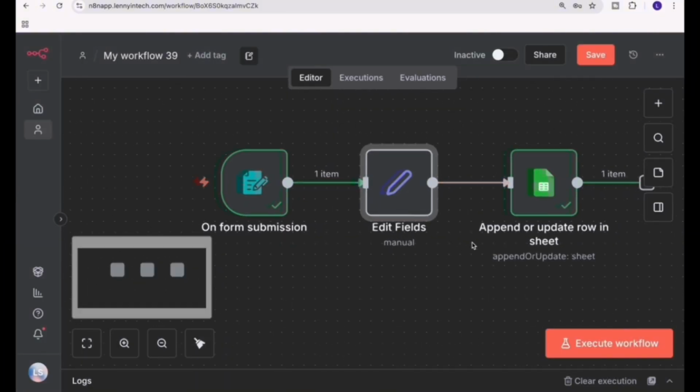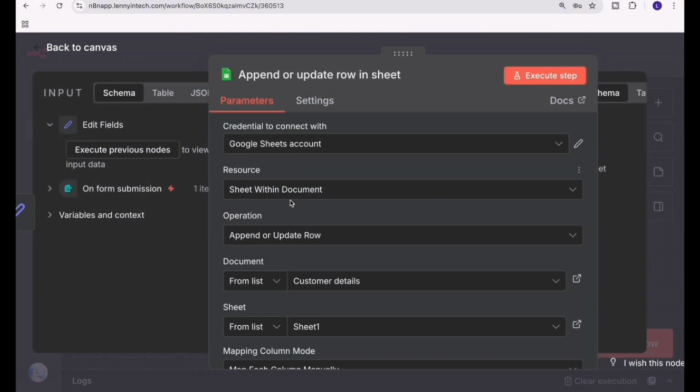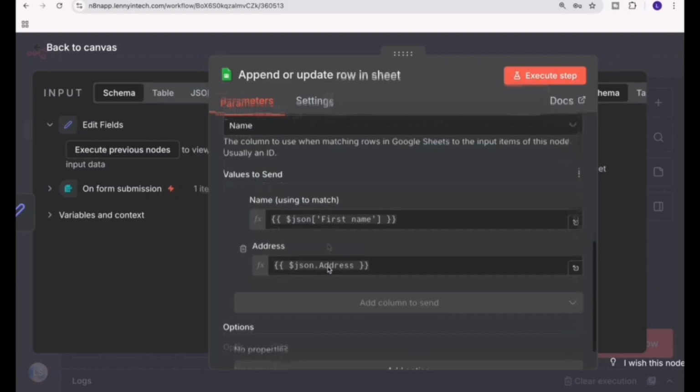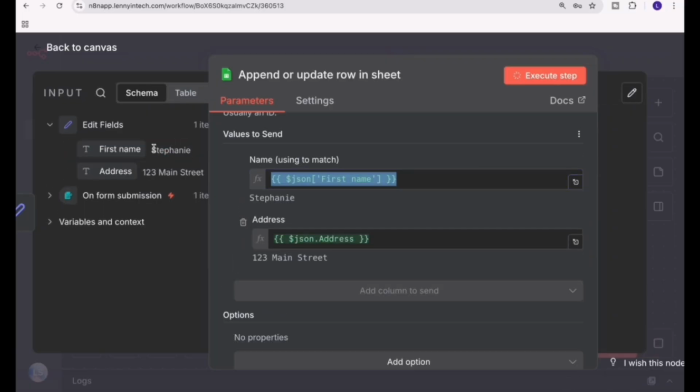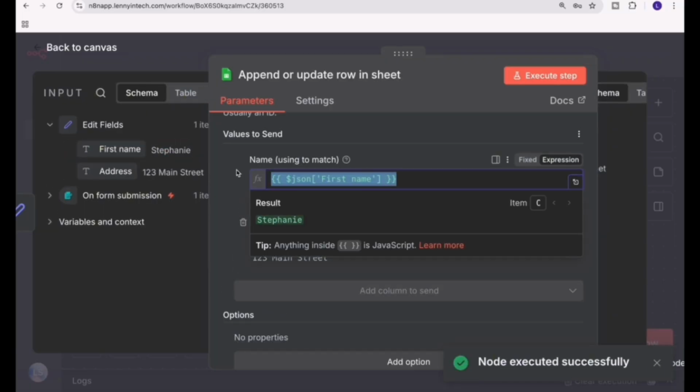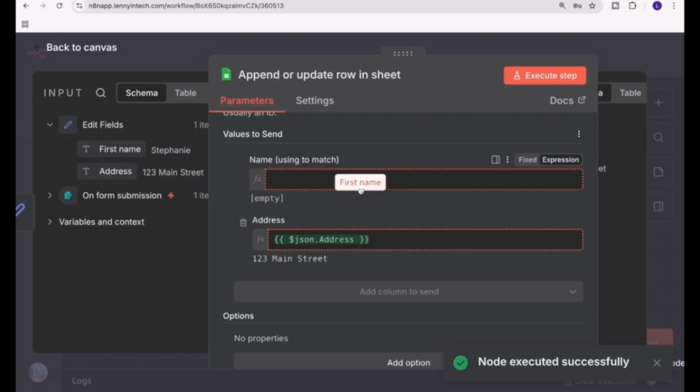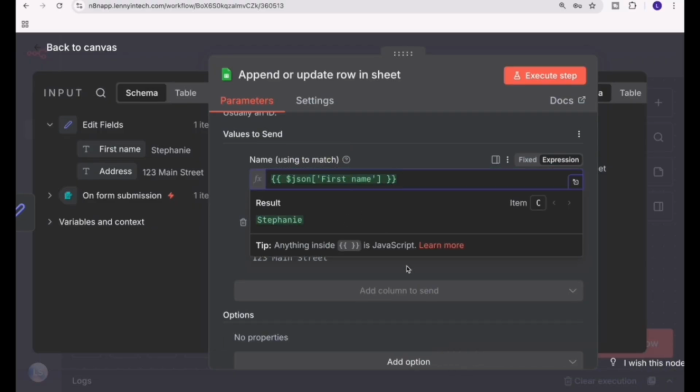And if you decide to use an edit fields node, then it just makes it a lot easier. All you have to do is, instead of dragging from the form submission, you are using the edit fields node. So you just have to drag data from the edit fields node. The other advantage of using the edit fields node is that if you wanted to perform additional changes to the data you receive from the form, then inside the edit fields node itself, you can put in an expression, and that would basically change and transform the data for you as well.